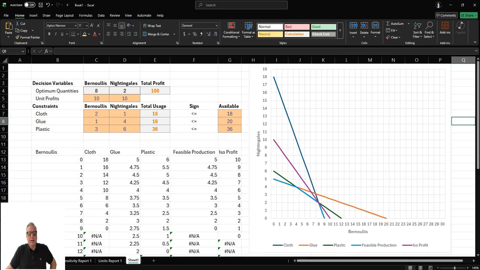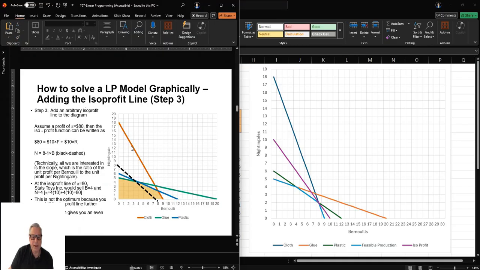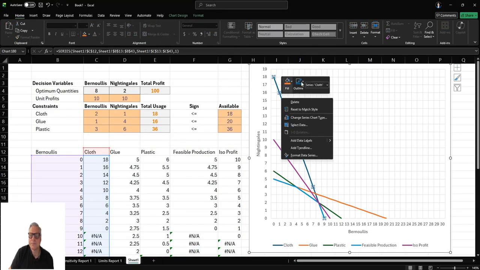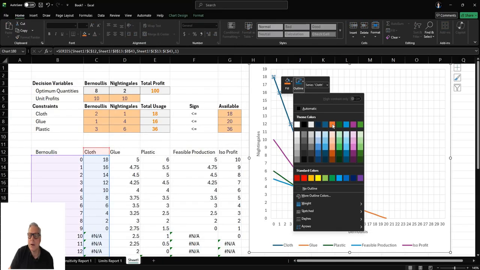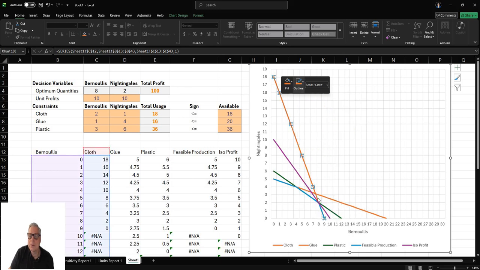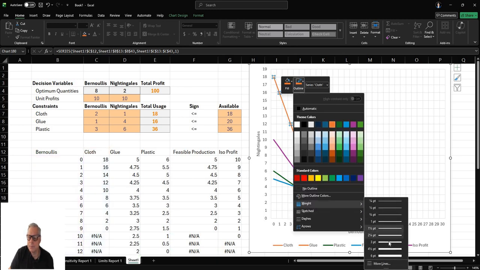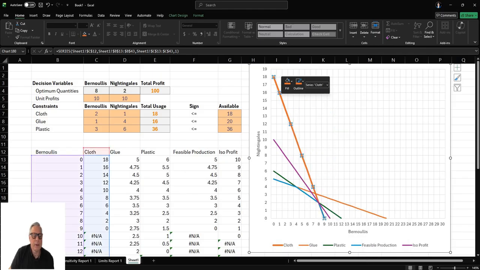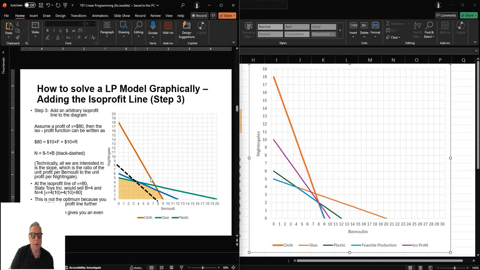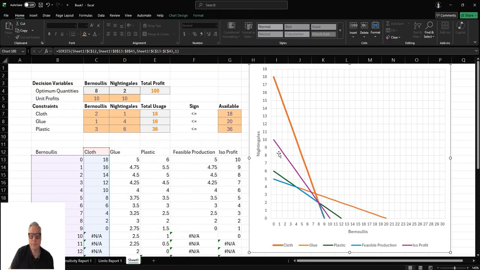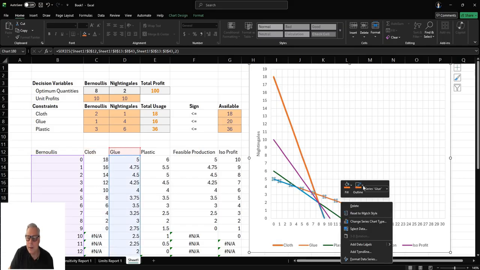And then I think, what did we have? So the cloth was orange. Okay, let's make that orange. Let's make it maybe a little bit bigger too. Then glue was green, I guess. Okay, make that green.